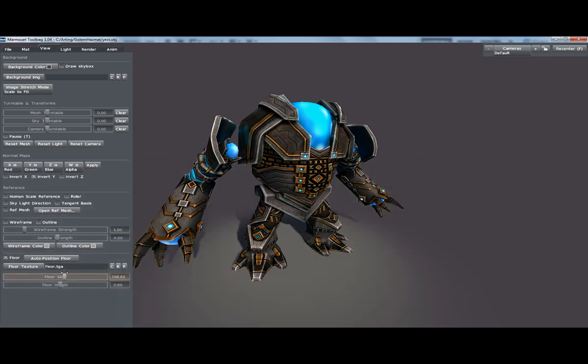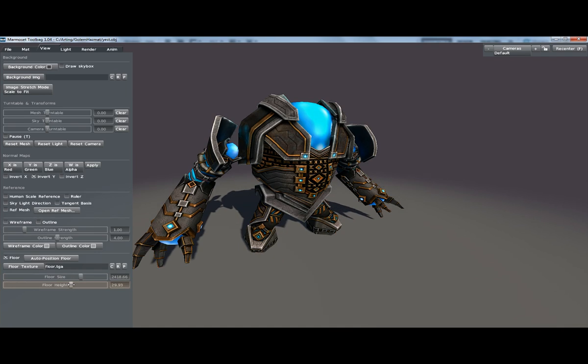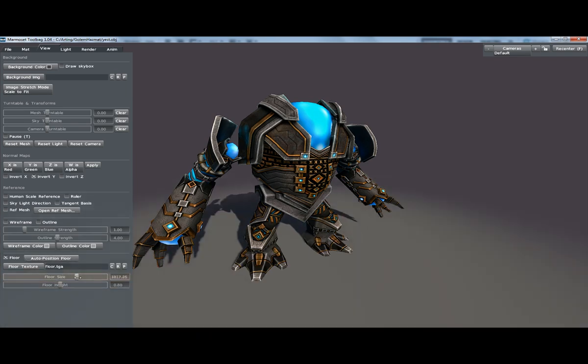So next, if you want to make that floor size bigger, there is a size slider. You can drag that as big or small as you want. I just want to make sure it encompasses that drop shadow. And the height is basically where it sits on the model. You can do auto position to start it out and then just change the size to make it correct. The auto position will slap it down to the extreme on the Z, the lowest point on your model in the Z. So if your feet aren't planted perfectly, your character might be floating a little bit. So keep an eye on that.